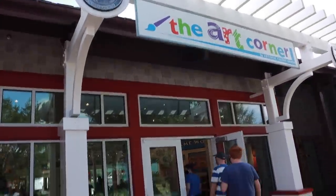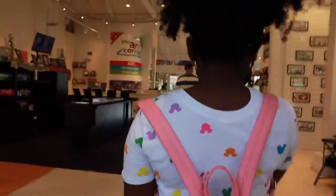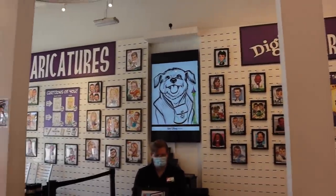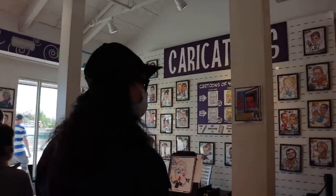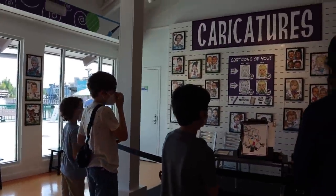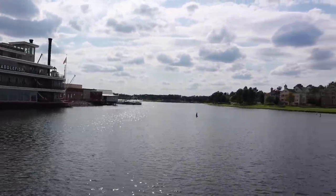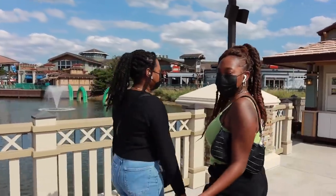Finally, a store that's open. We need AC, we need air. Way too hot. Hello. You know what? As many times as we've been to amusement parks and carnivals and stuff, well, not carnivals, but amusement parks, I've never had my picture drawn. I'm used to seeing the boats. The volcano ain't on. Surprised they came out.